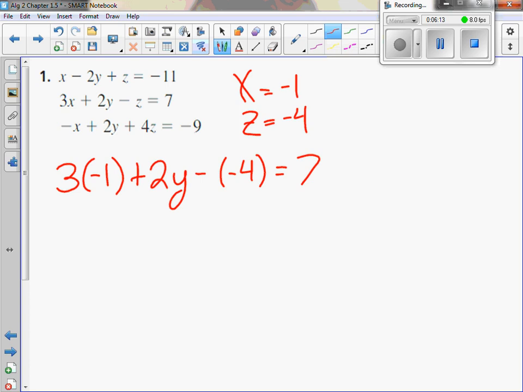Now, if you've had my class before, you notice anytime I plug numbers in, I always put parentheses around it, no matter what it is. I do that just to keep track of signs. It's a good way to keep track of signs and what they are. Because if it worked out that the variable is over here, and these are all numbers, I can plug it in. And again, I put parentheses around it just to make sure we keep track of the sign. Because this is going to happen at some point. I hope it doesn't.